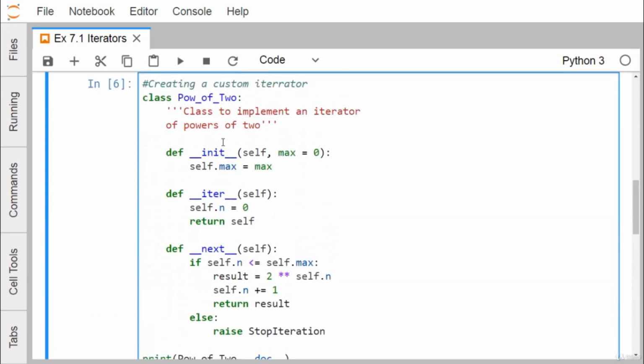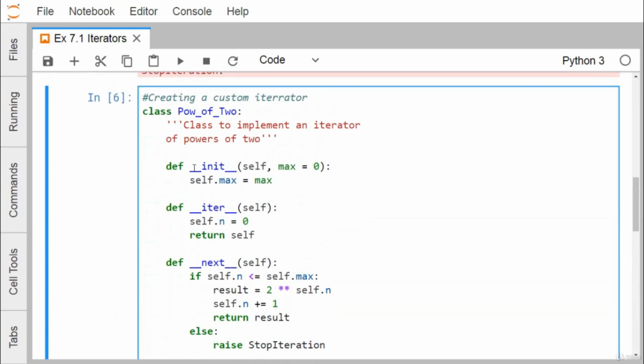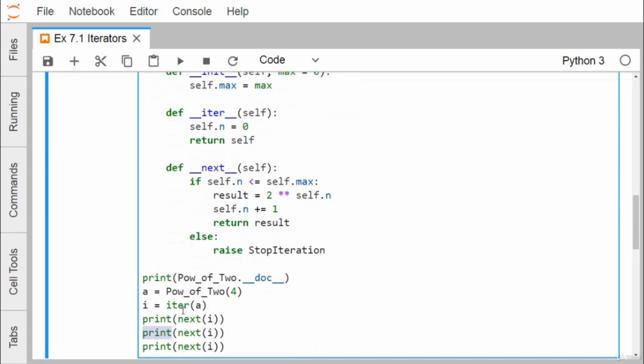So I think you are getting the idea how this class works, which has this __init__, that is a constructor, the __iter__ method, the __next__ method, and the respective object we have defined under the class, that is our a. This max has been initialized with the value 4, which has been passed as the parameter to this constructor. Then out of this a, we are creating one iter. So the iterator is this i, and from the iterator we can pick up the next values. So there is a next of i. So this method is getting called. So we can also call it as i.__next__() method.